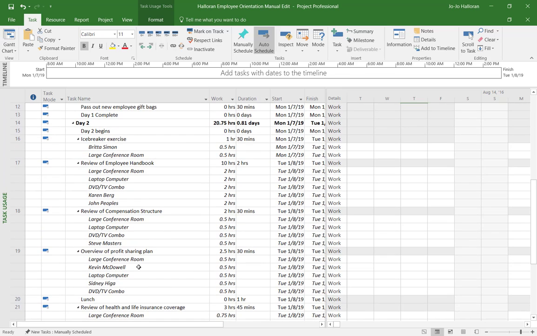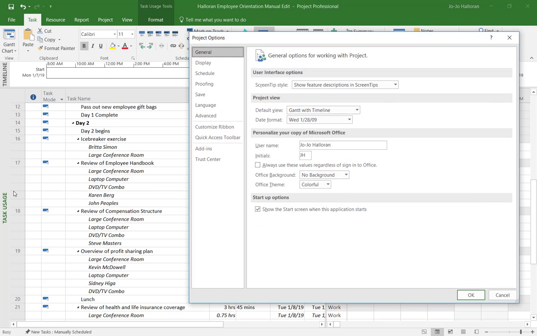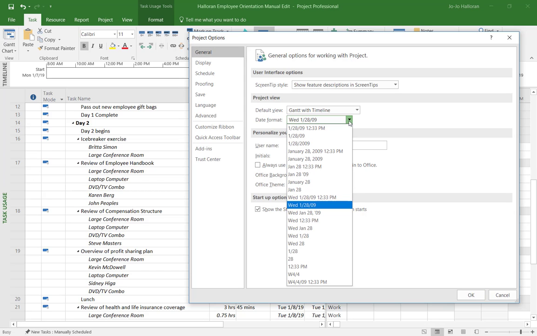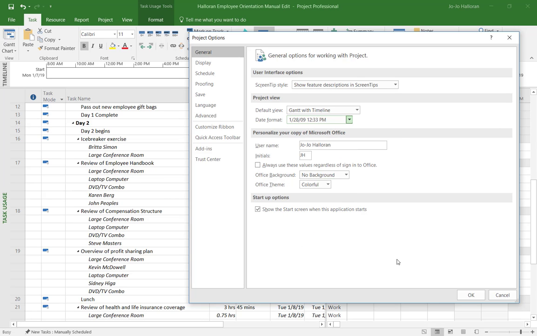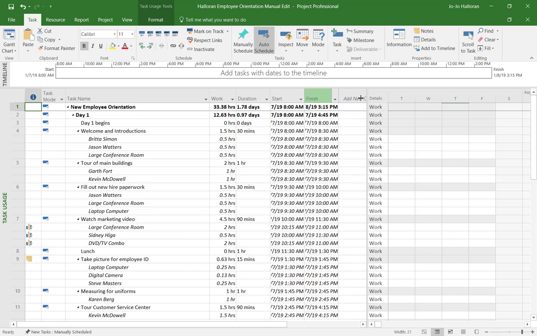so that you could change Kevin's times. So in order to check the date format, you have to go up to File, and then you're going to Options. And then once here in Options, it says to be sure that it's set to the date plus the 12:33 p.m. format. This way, besides turning the date on, it's going to turn the time on. So now when I say OK, now you see that you actually have the times in here.